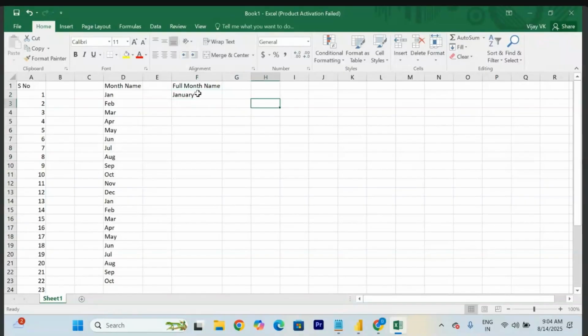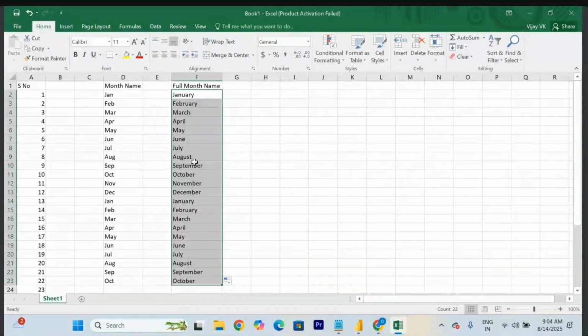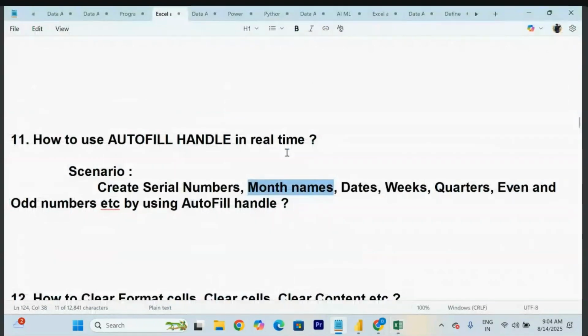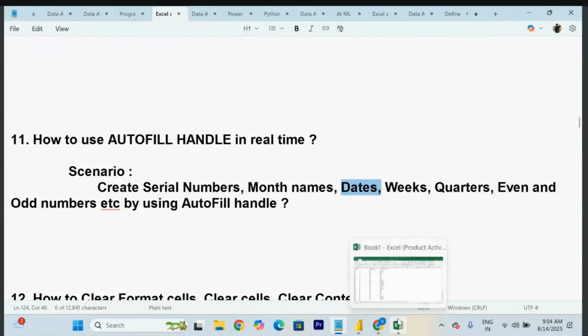January. Just the same thing, go at the end, just drag from top to bottom. So just like this, you will get the full month name and 3 letters from the month name. So this is how. Next, dates also you try to drag the same manner, same way.